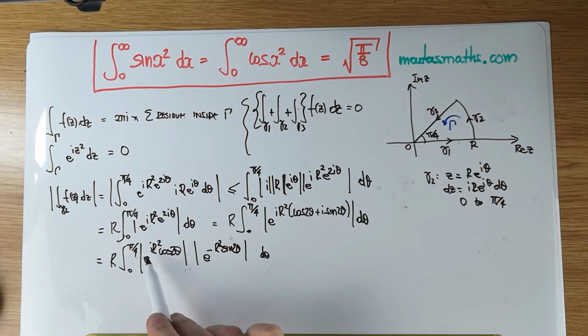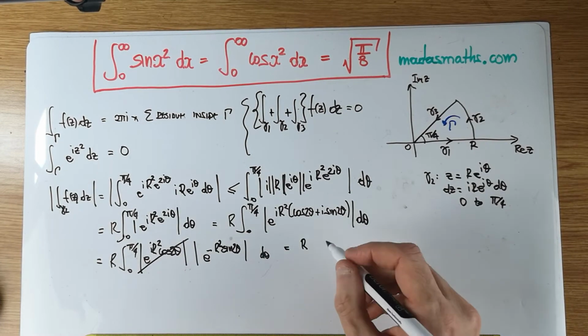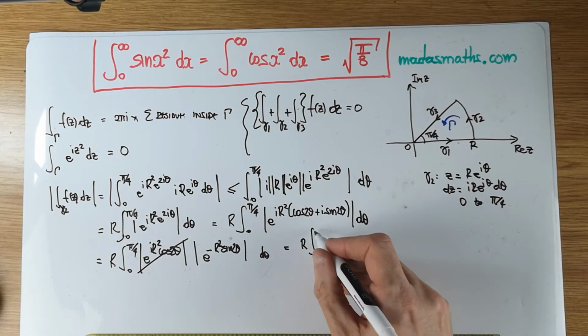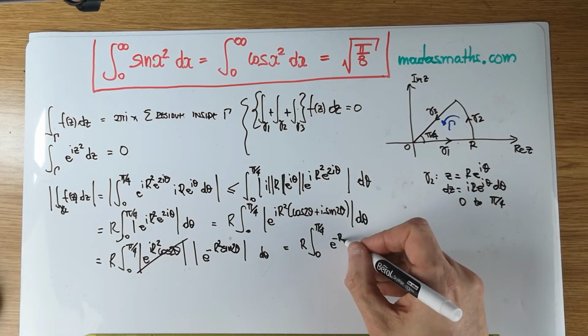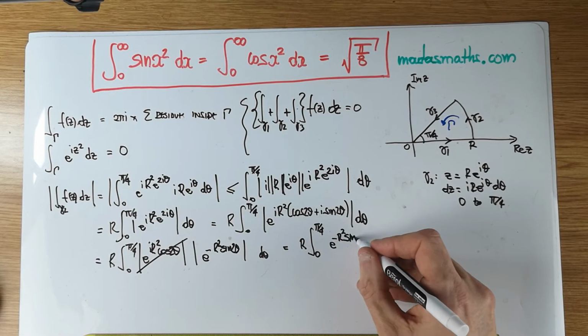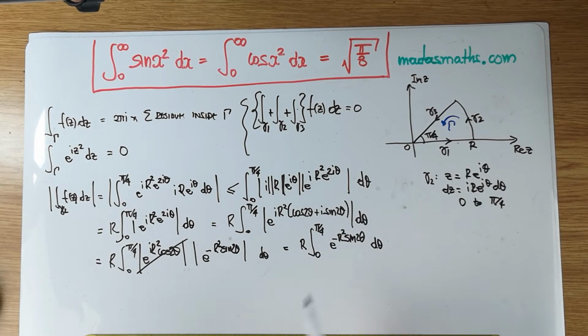And again, that's very nice because of course that's e to the I real modded, which of course is just 1. So the only thing that we got in here now is r, 0 to pi over 4, and we have e to the minus r squared sine 2 theta d theta. We don't actually need the modulus for this particular one. This is going to be now a positive quantity on this particular range, and it's all fine. We can just throw the modulus away. Now, how do we make progress from here?